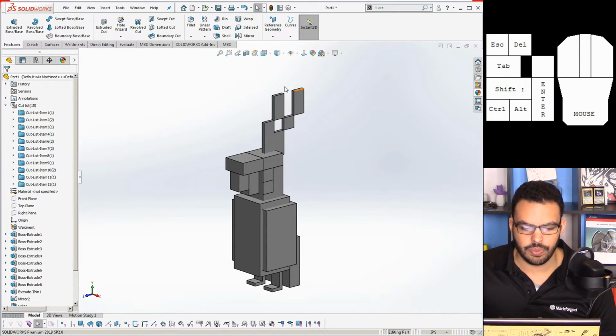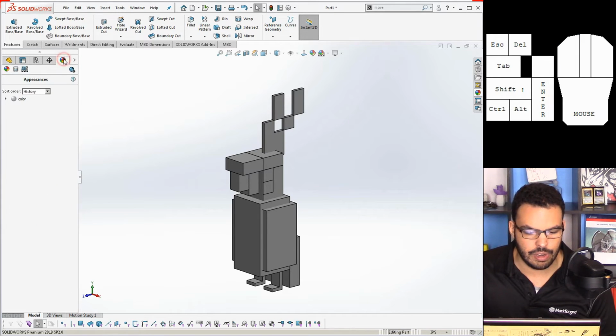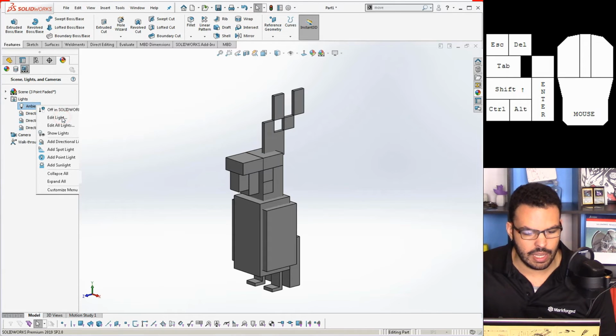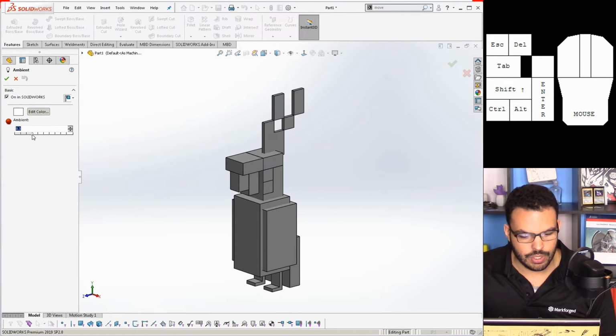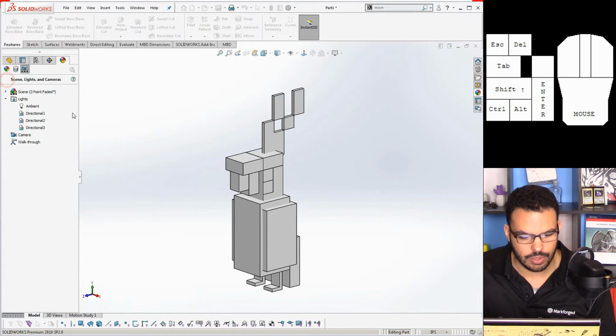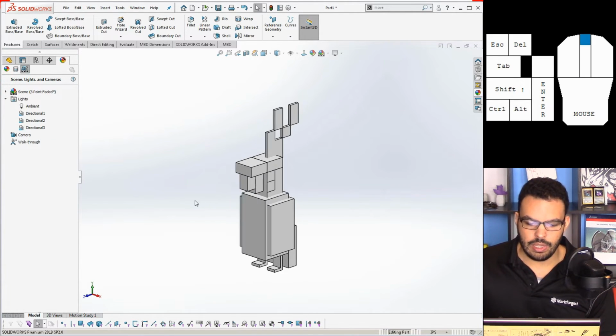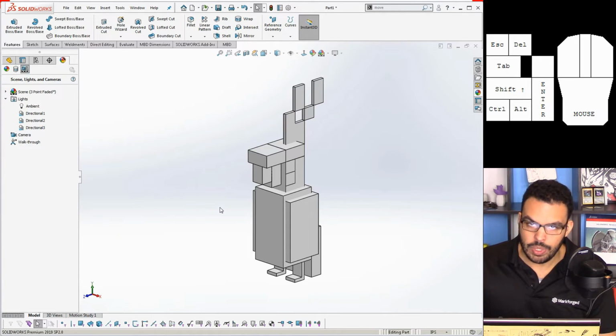For some reason, the ambient light in the Solidworks standard template is very dim. Not sure why that is, but we can fix that very easily. So if I go into this beach ball and then go to view scene lights and cameras, go here, go to lights, right click on ambient and say edit light, and change that from 0.3 to, I like 0.7, so I'll do that. So yeah, that looks much better now. Just turn up the light a little bit.